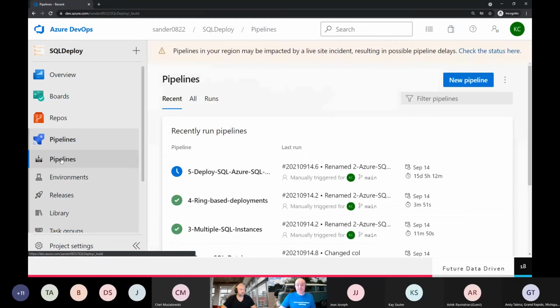However, and I think Sander agrees with me here, YAML is pretty much the way forward, so it's very much worth spending the time and effort getting used to that, especially since these other features, apart from releases, have changed over time to be more useful with YAML pipelines. Yeah, and by the way, GitHub doesn't even use a GUI editor; it's only YAML. So, by the way, GitHub Actions is heavily being developed by both GitHub and the community.